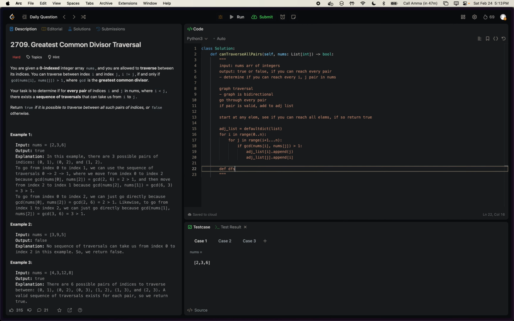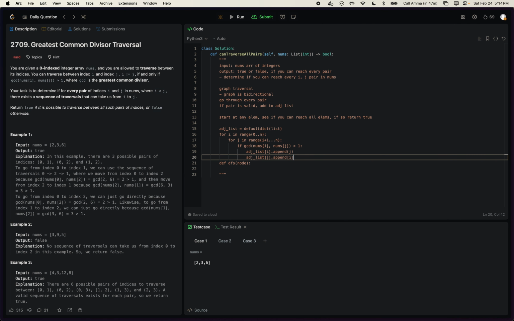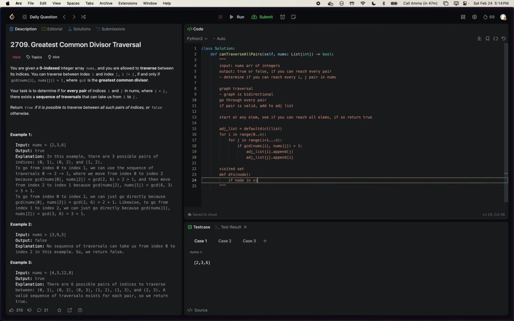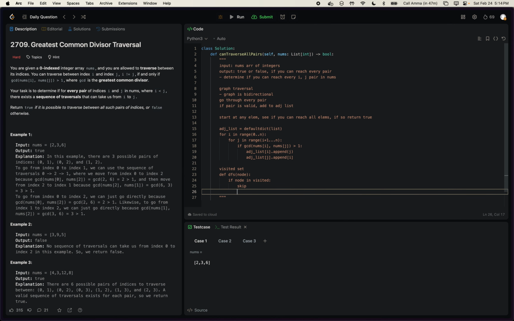And then we can have a depth first search at node. We need a visited set. So if node is visited, skip, else add node to visited, then call on all children.